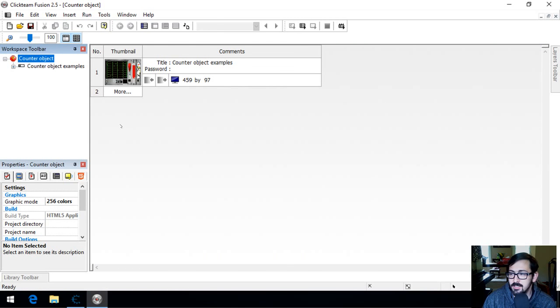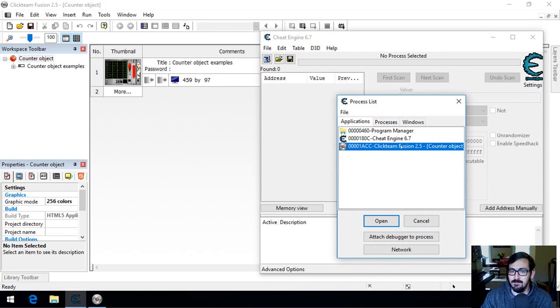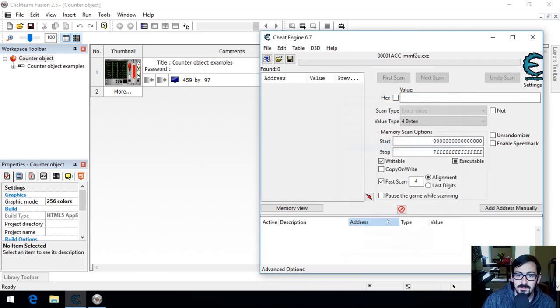So we could attach with Ollie or X64 or X32 or something and dig in. But since it has a hard shift and it's very easy to trigger, let's see if we can find that. And let's see if we can do it using Cheat Engine. All right. So first scan is going to be unknown value. Boom. We found 10 million.